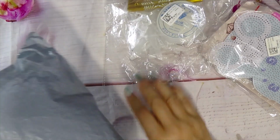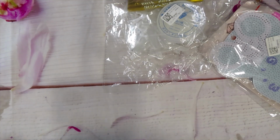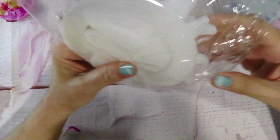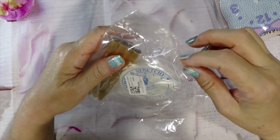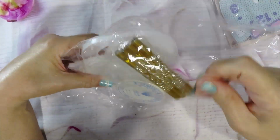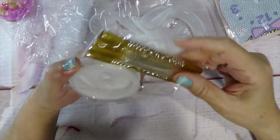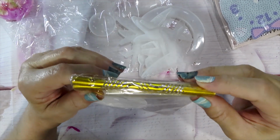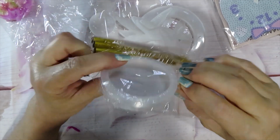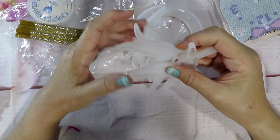And on this one, I do have a silicone mold. Yeah, those are chimneys or chimes. You got the little metal things that make the noise along with the stretchy cord.